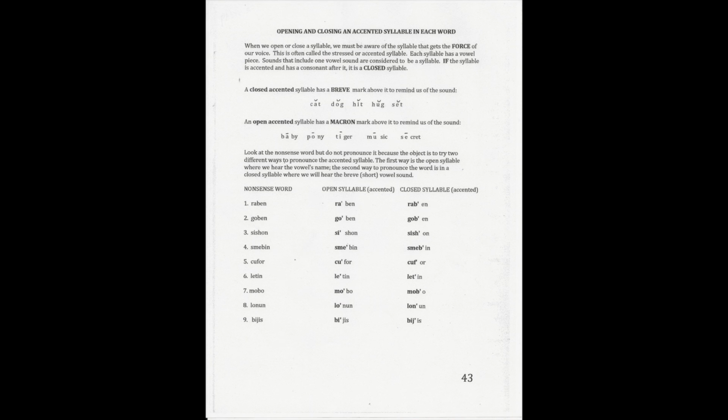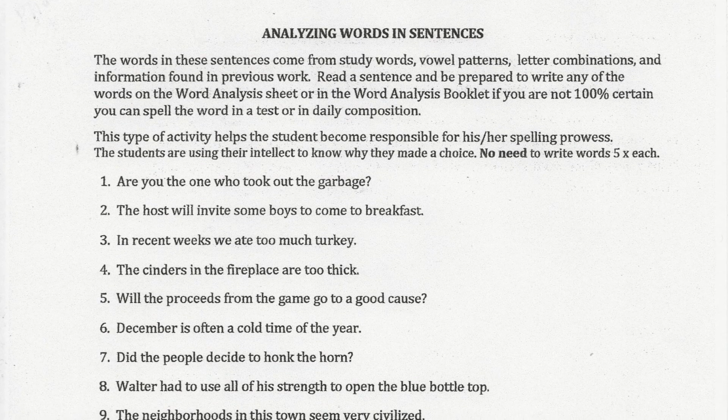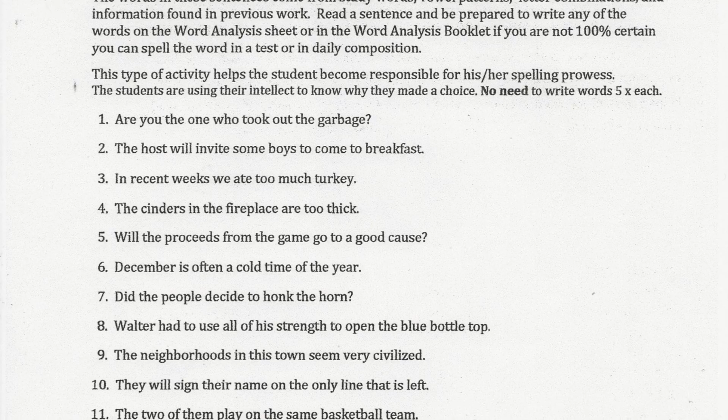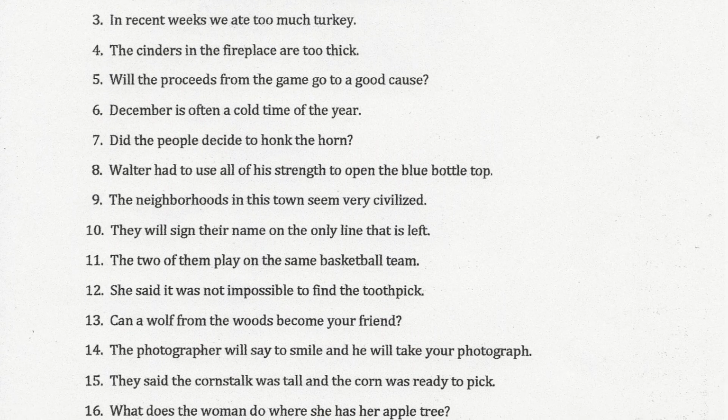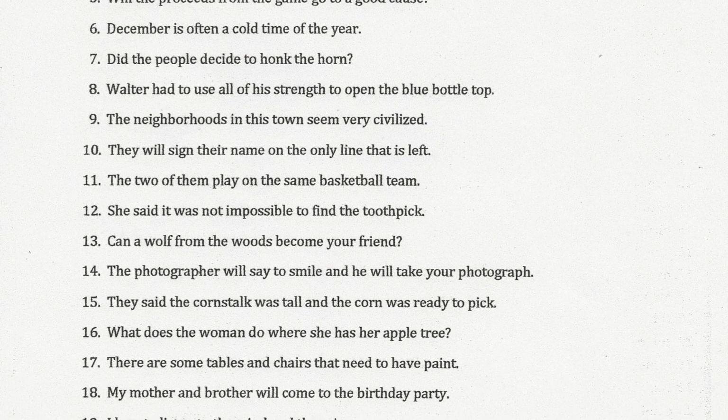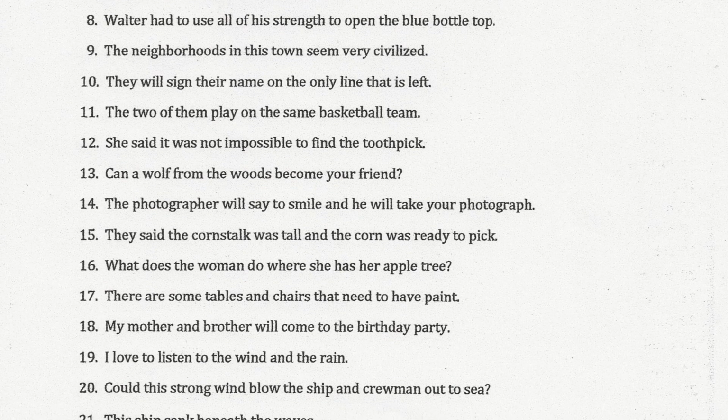Let's look at the letters in the first nonsense word, R-A-B-E-N. When it is split after the A, it is pronounced Raben, making it an open syllable. When it's split after the B, it is pronounced Rabin, which makes it a closed syllable. Here is an example of sentences in which the students apply their strategies to identify all sight words and vowel patterns. This is an excellent method for proofreading. It also encourages students to justify their answers.